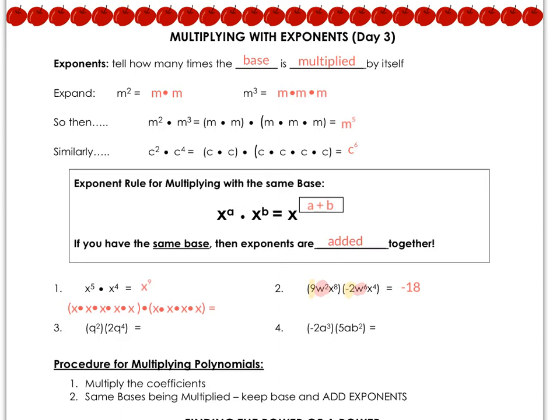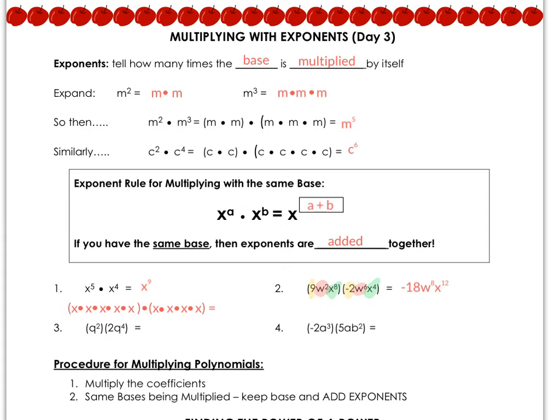I highlighted those just to help you. So w squared times w to the 6. Same base, so we add the exponents, 6 plus 2 would be 8. So that's the next part, w to the 8th, and then we also have another variable, so we just repeat what we did. Now I've got x to the 8th here, I also have x to the 4th here, so I'm going to do the same thing, same base, x to the 8th times x to the 4th, add the exponents to get x to the 12th. So then that would be our final answer.